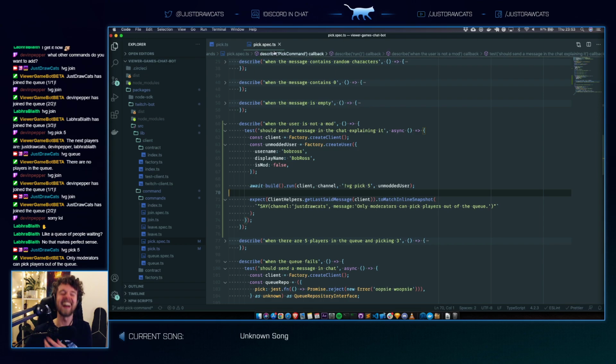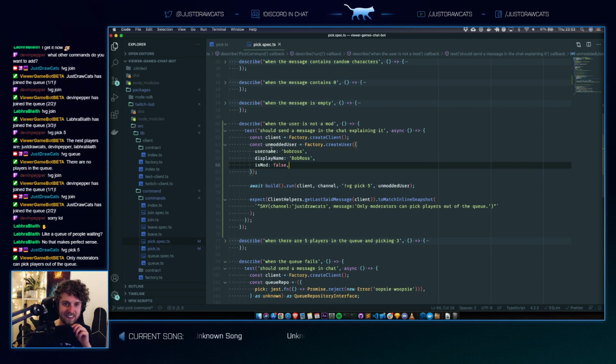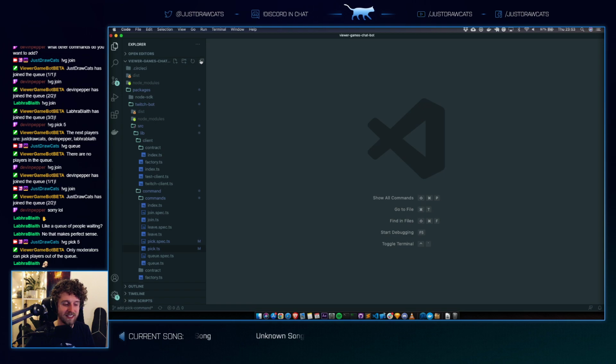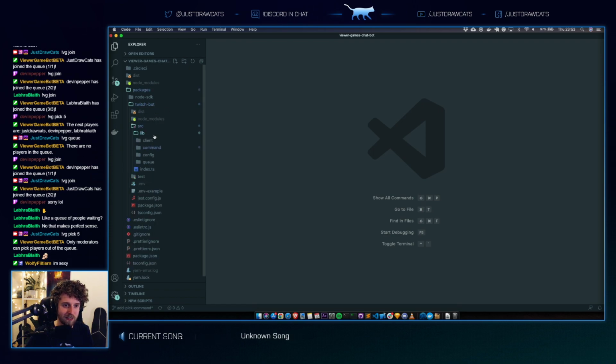Shit. Come on. Okay, so now we've got a bug on our hands. Can somebody else try it? If Wolfie tries it, Wolfie's a mod, it should work. And then if Laver tries it, it shouldn't work. But we got a bug deeper in.